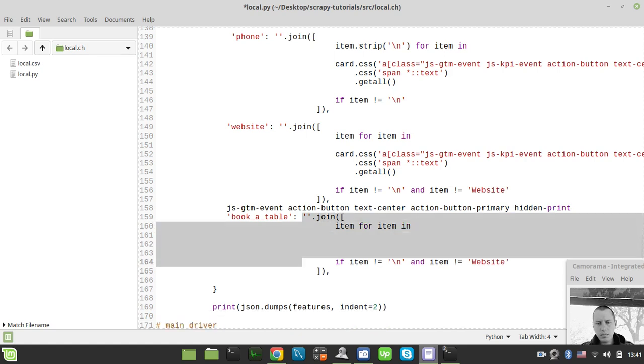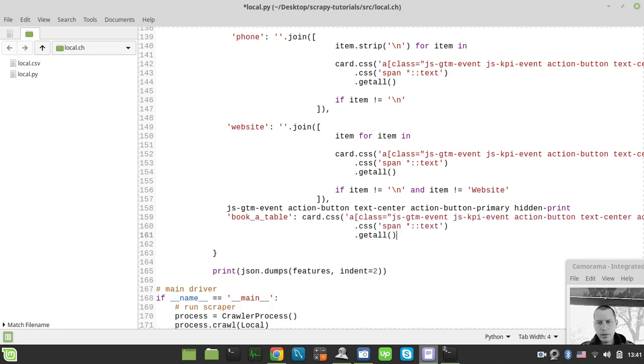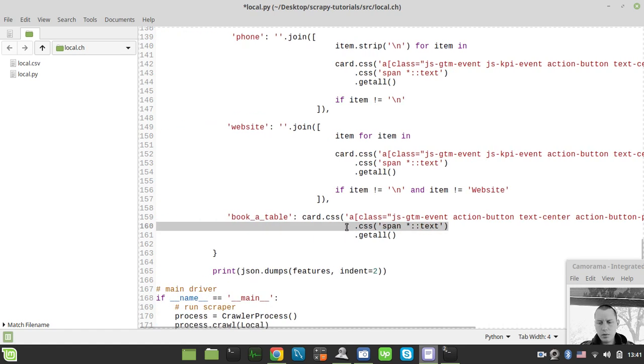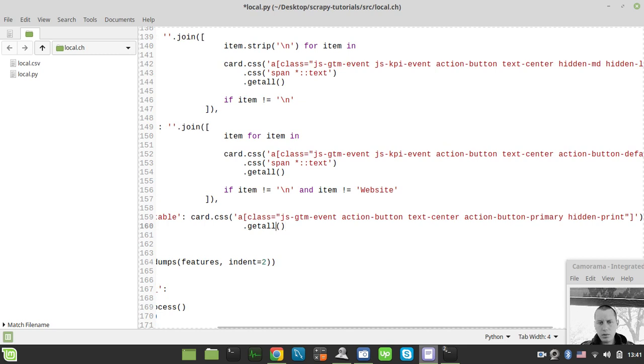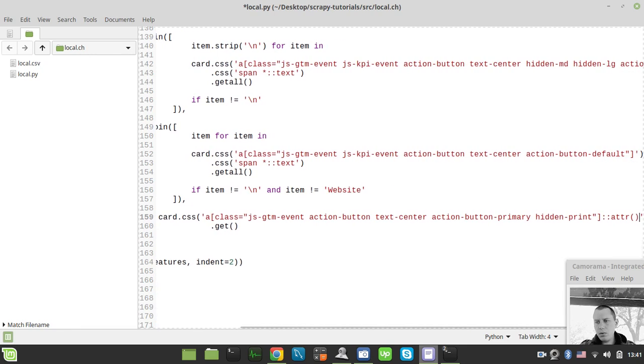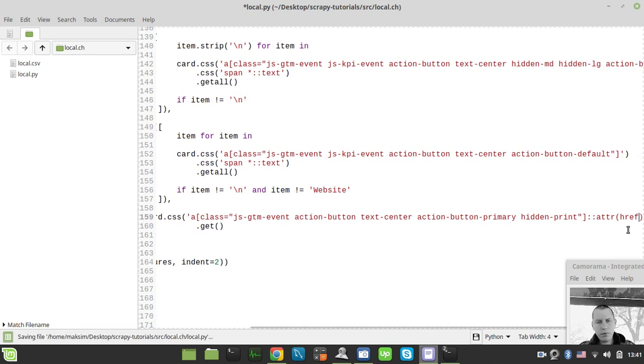Okay, paste, and yeah, and we don't need this. I hope we don't need to get all, and we need the attribute of hrefs.